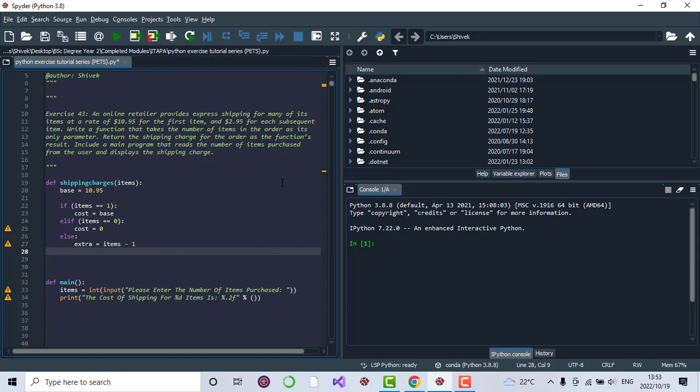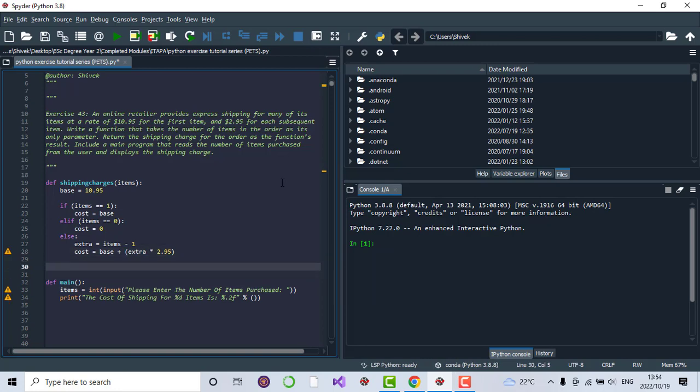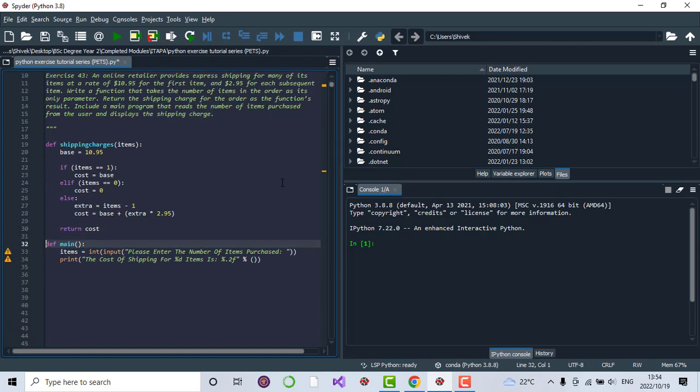The number of extra items they buy is the number of items entered minus 1, because they're only paying the base fee for one item. Then let's set cost to be equal to base plus extra multiplied by 2.95. We want the total of the extra products to be calculated, which is why we placed it in brackets. At the end of the day, the base price will be added to the cost for the extra goods. So from this function, let's return cost.